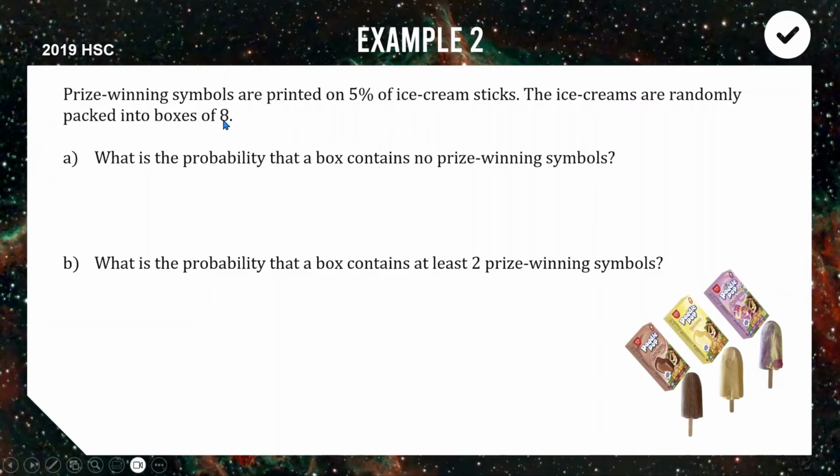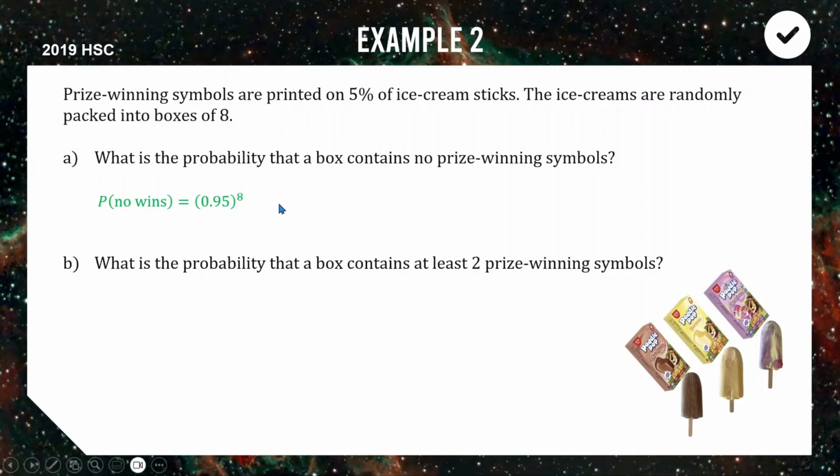So we have 8 in a box. Any of those 8 have a 5% chance of a prize. So what's the probability that we get no prizes 8 times in a row? Well, probability of no prize would be 95%, because it's either pass or fail. So we need 95% to happen 8 times, which means we need to do 95% to the power of 8. Okay, again, when every single trial is succeeding, or when every single trial is failing, you don't need to do all the combination stuff because they're just going to be 1, so you can save yourself some time.